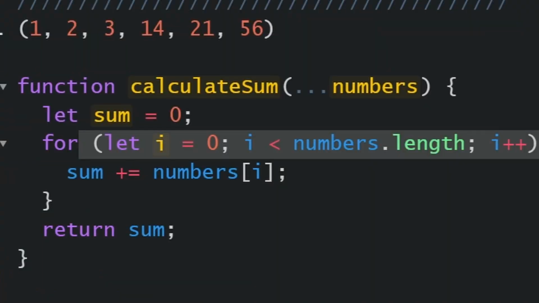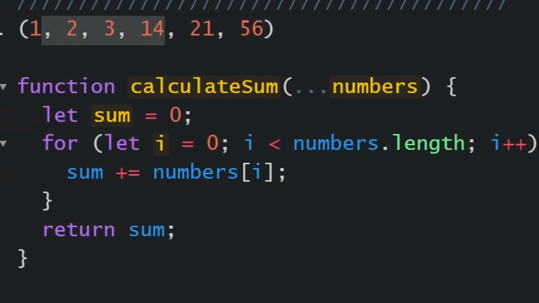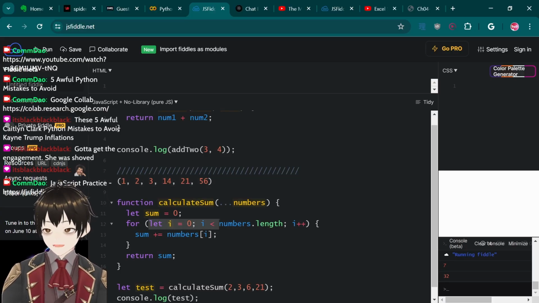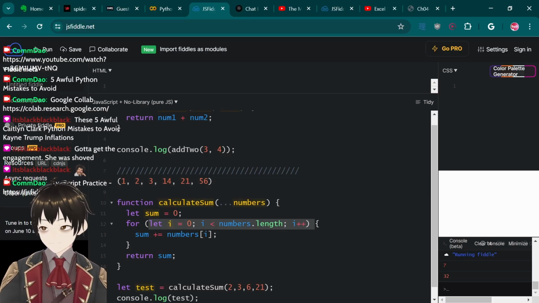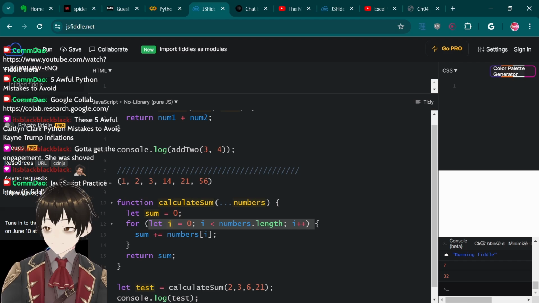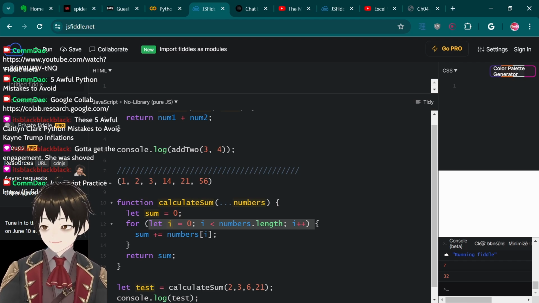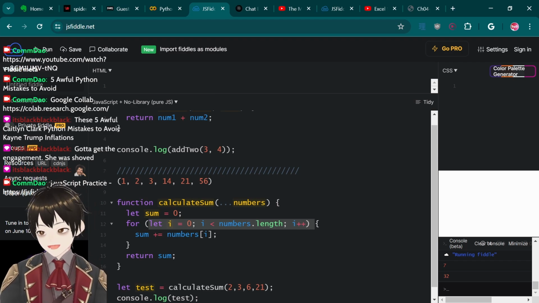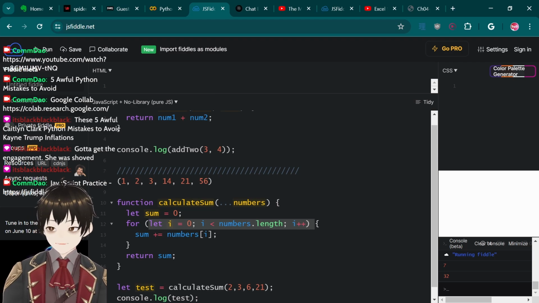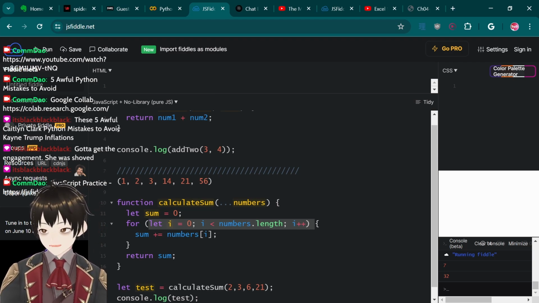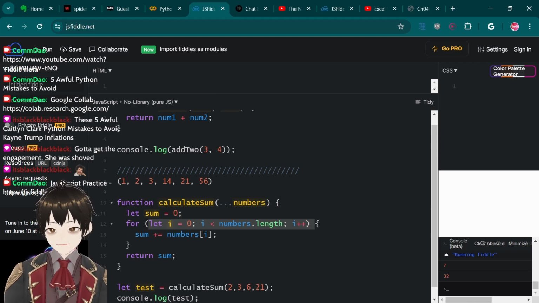Like with my cursor, I'm going through this, thinking through with my voice, I'm counting out 1, 2, 3, 14, 21, 56. That's what this for loop is doing. So this numbers.length is the entire length of this section. That's how you should think of it. And this plus plus is where we're going from 1 to 2 to 3 to 14 to 21 to 56.